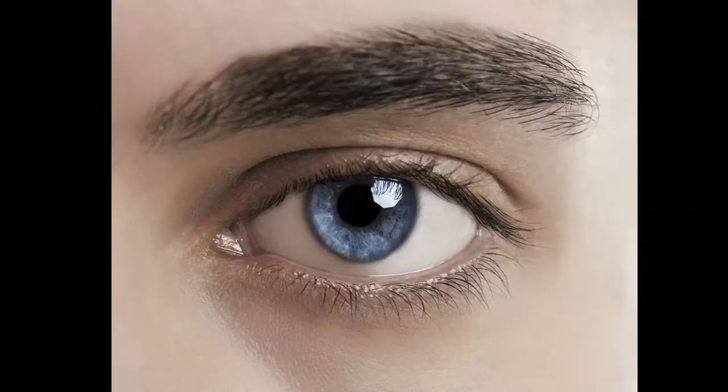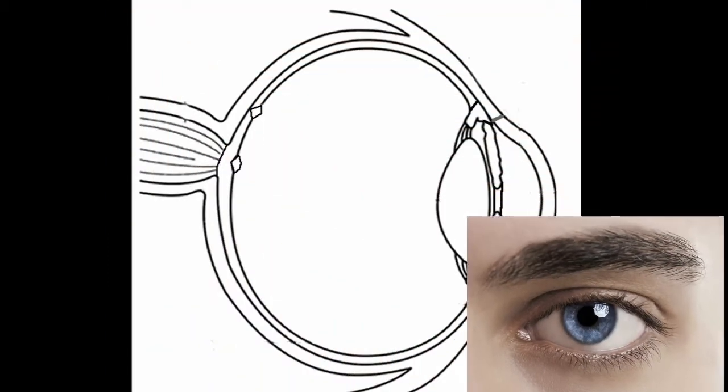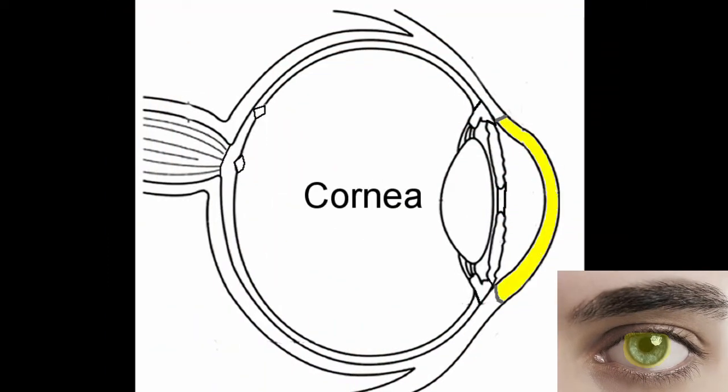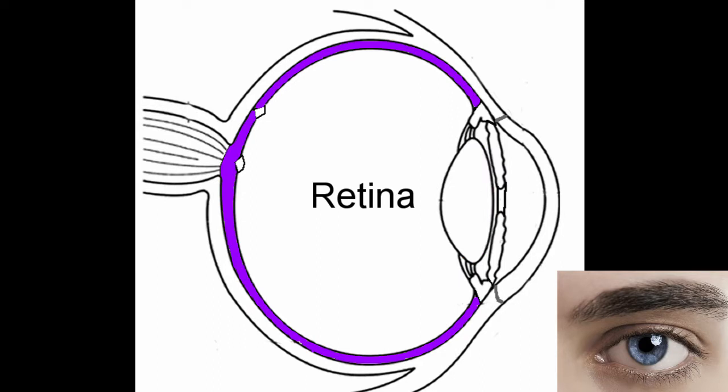The eye, as you know, is what we use to see. What you probably don't know is what makes up the eye. Starting at the front, the cornea is the clear layer allowing light into the eye. Then comes the iris, which is responsible for controlling the size of the pupil by contracting or expanding depending on light intensity. And the final front structure is the lens, which takes and focuses the light so it can be sent to the retina in the back of the eye.